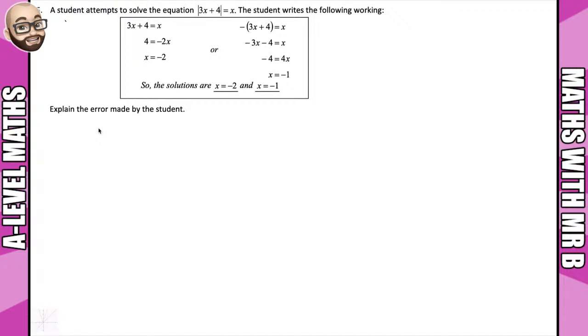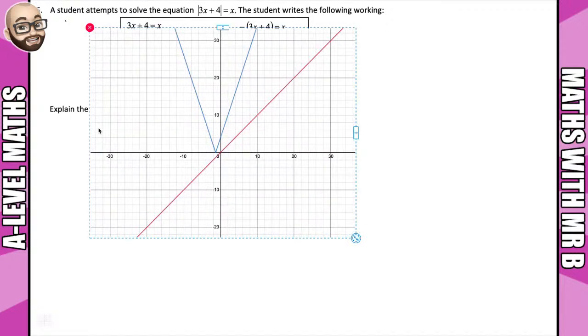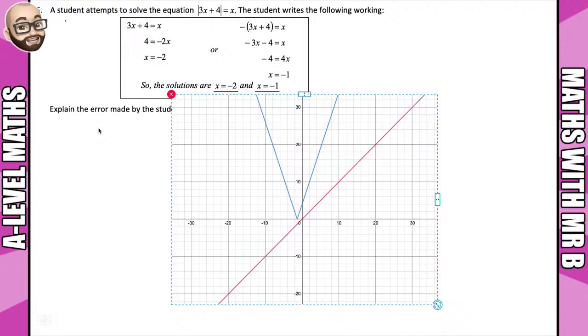Just trying to move that and make it bigger. I have it in the bottom left corner all ready to go. So if we look at what the graph looks like, the modulus graph is the blue line, and then we've got y equals x is the red line, and we can actually see that these graphs never actually intersect. So there are actually no solutions that fit the inequality at the top of the screen.